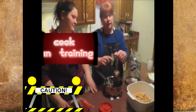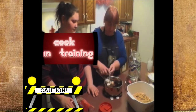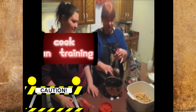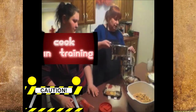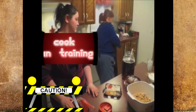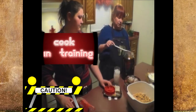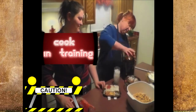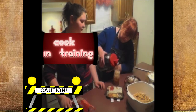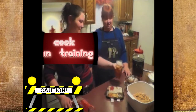Our tea has been steeping — be careful, this can still be pretty hot. I pick them up and squeeze out the excess. It's steaming — it's pretty hot, but I've been cooking a long time and I can stand the temperatures. You're going to pour your steeped tea right into your sugar water and stir it up. Nice glass, plenty of ice — that's what's called iced tea. That's really good. We love iced tea.